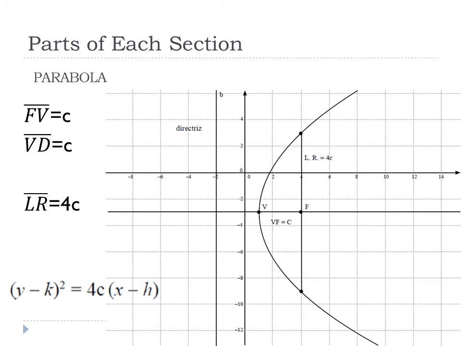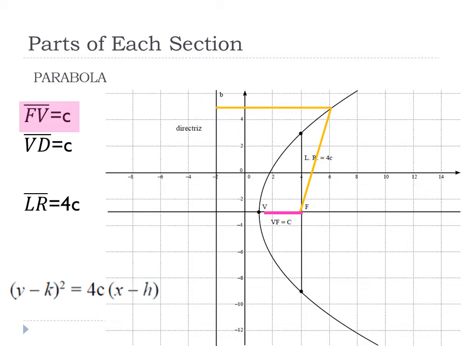Okay. So now that I know that, if I draw a line that goes from the directrix and is perpendicular to that directrix to a point, the distance of this line from the directrix to the point and the distance from the point in the graph to the focal point will always be the same. So, why is this important? Well, it will help us define other things in the future.